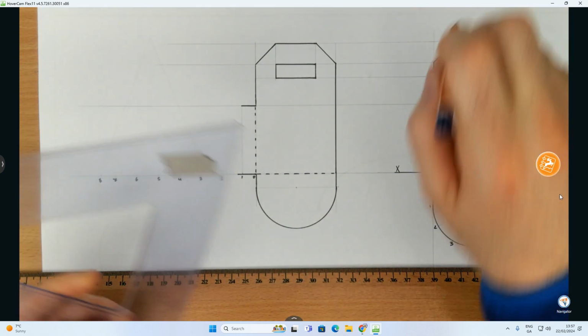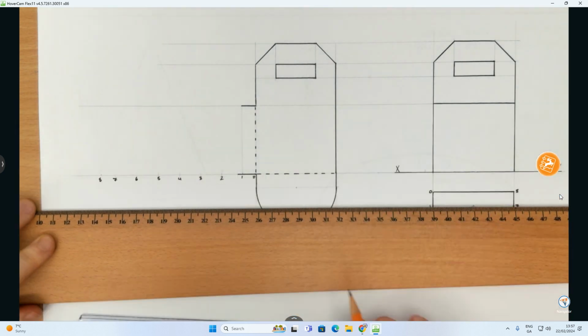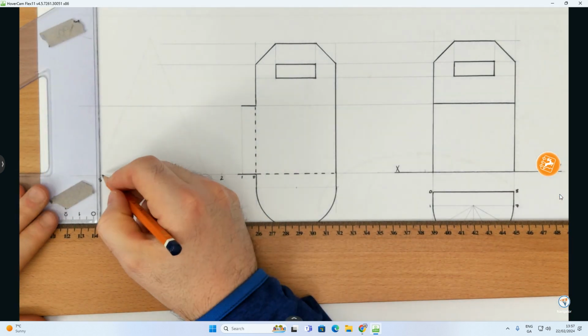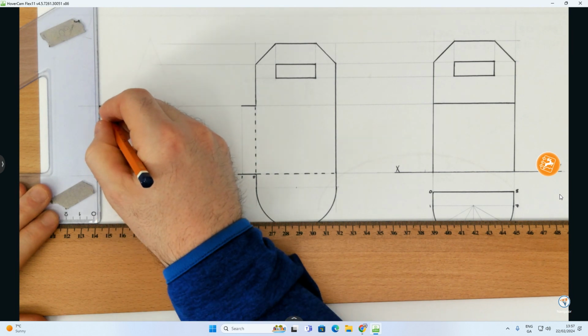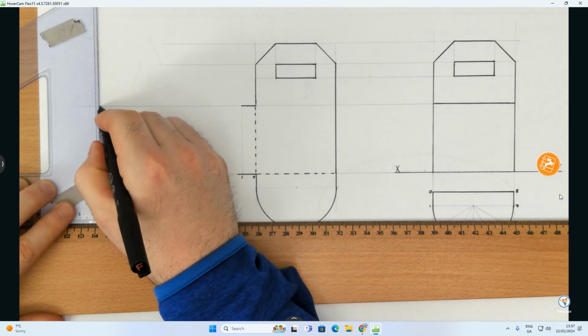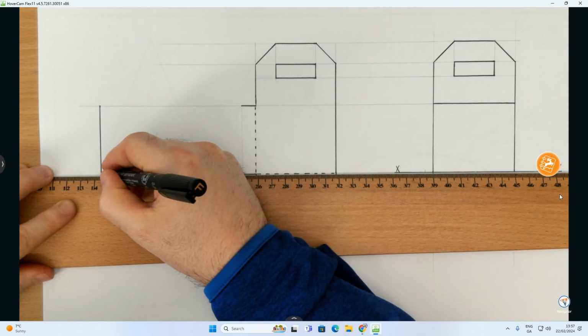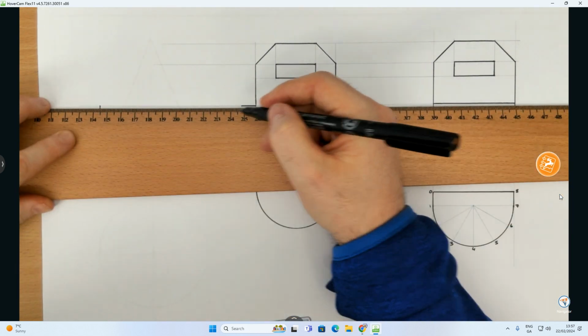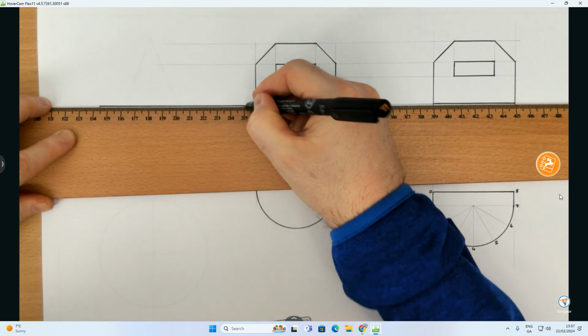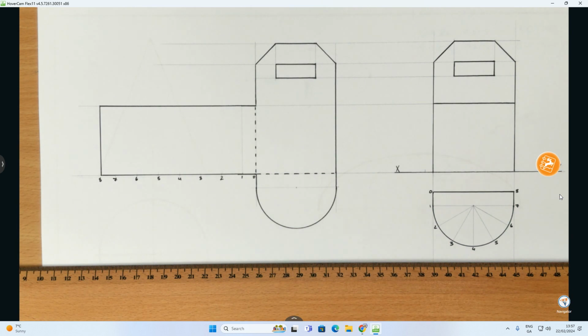Okay, so now what I'm going to do is do a vertical line at the 8, and that is the folded surface, or the developed out, I should say, cylindrical surface. Heavy this the whole way along, and heavy this the whole way along. And there we have it. That there is our development.